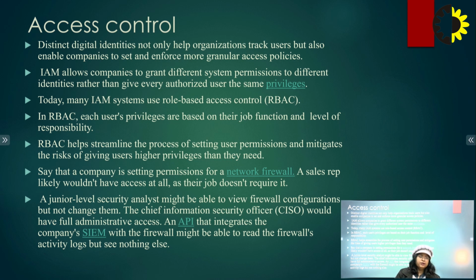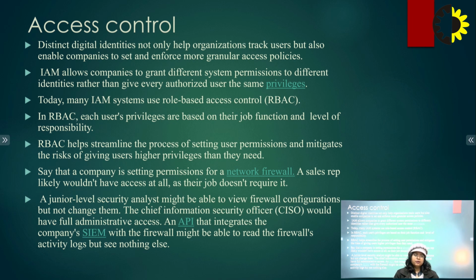Like we can take an example, a company which is setting permissions for a network firewall. A sales representative would not have access to all the resources because they don't need it for performing their job. So, they have very few permissions to the resources. If we talk about a junior level security analyst's access rights, a junior level security analyst might be able to view the firewall configurations, but not able to change them. The junior level analyst can see the security settings, but cannot change them.